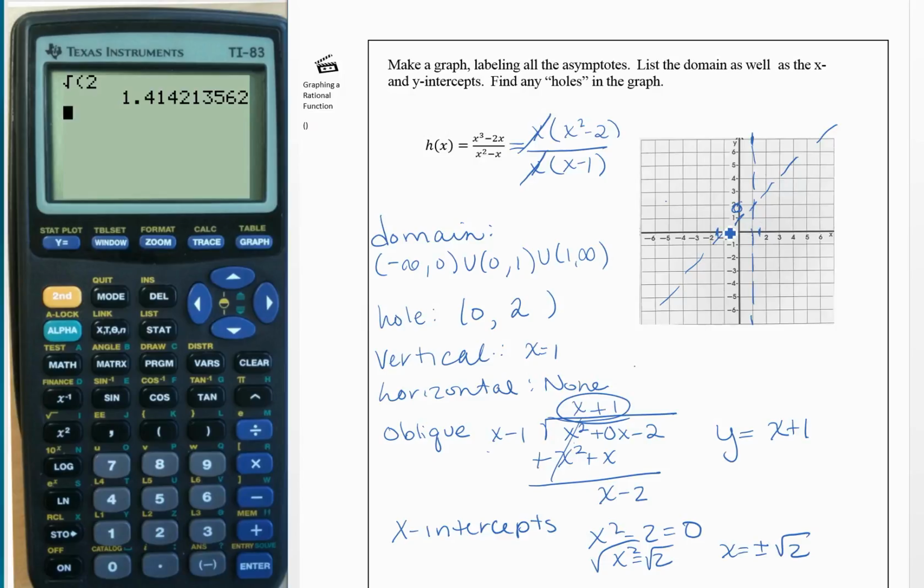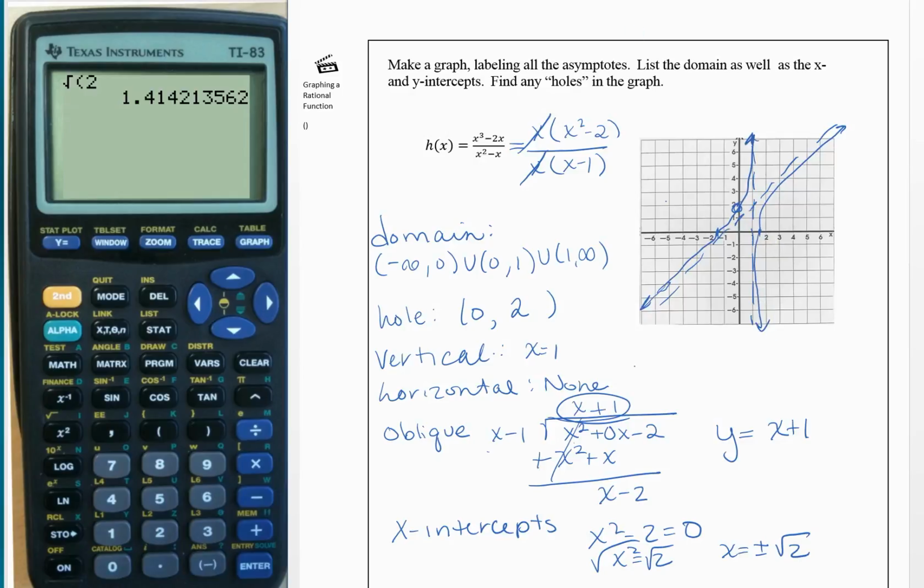Now, what's actually happening in our graph here is that we can't cross through the vertical asymptote, and it's going to go out on both sides toward this line. So it's going to approach this. Those 2 points we just graphed are the only places it can cross the axis. And so we know it's going to approach that as it's going up. It's going to go down.